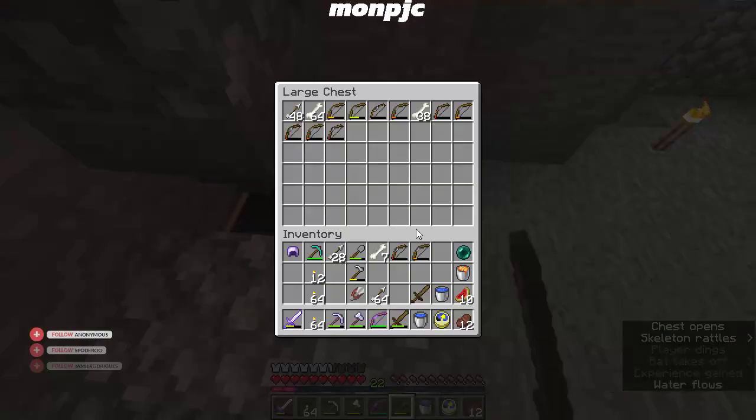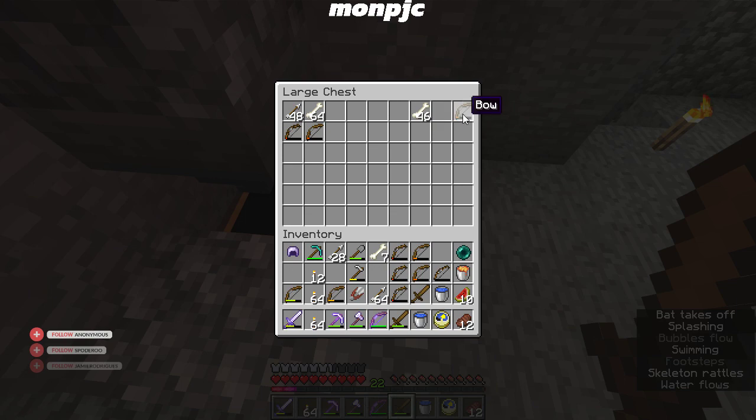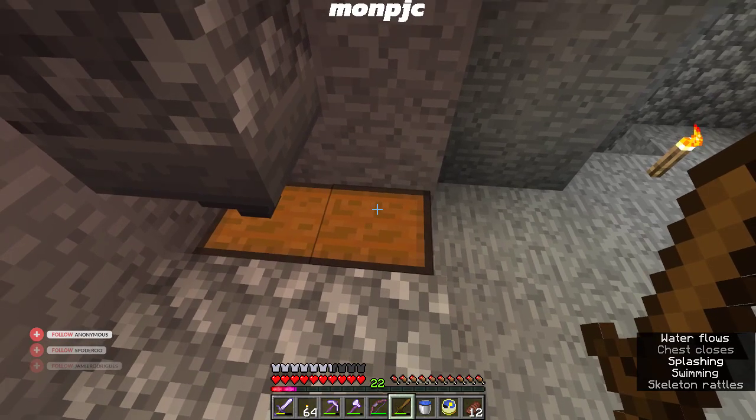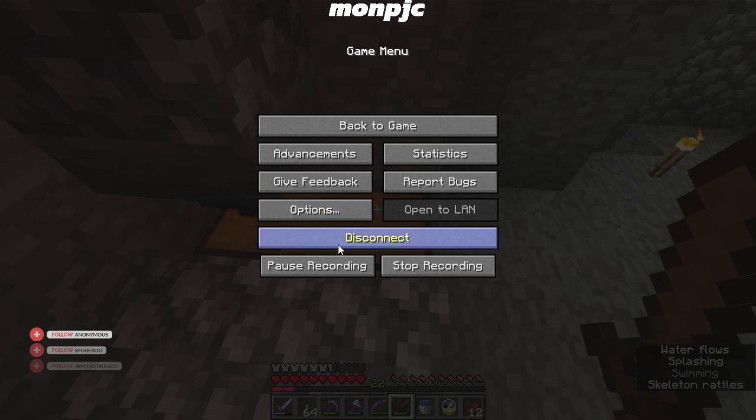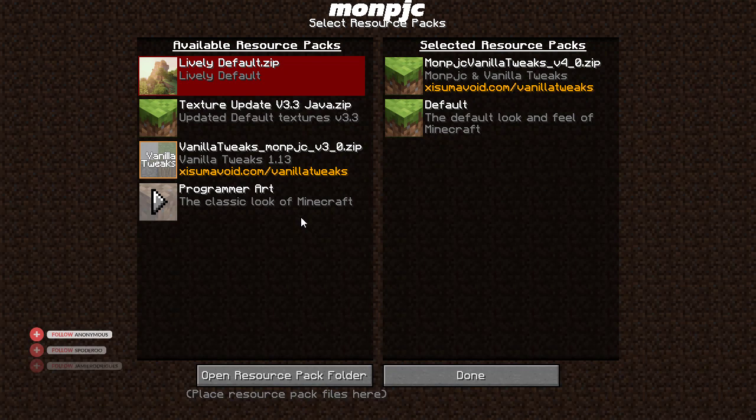Wow, look at that. Loads of XP. How did I make my XP bar multicolored? So I have a resource pack. Let's have a look. So you go in your options and then there is this resource pack here. And I have my very own Monpjc Vanilla Tweaks version 4 data pack.